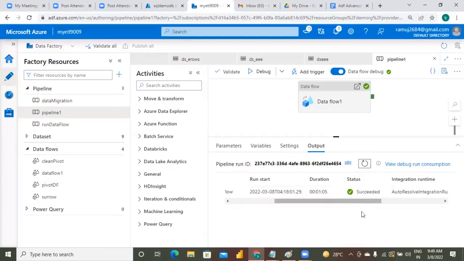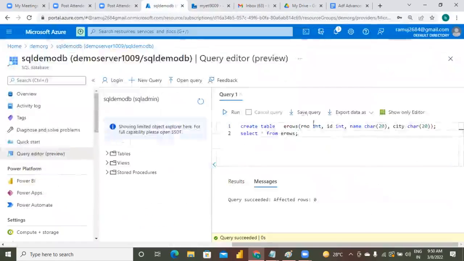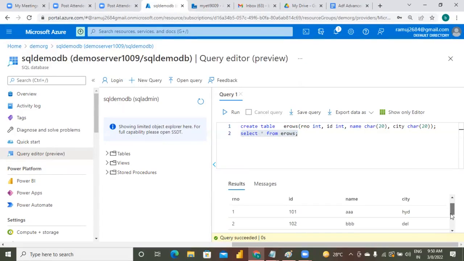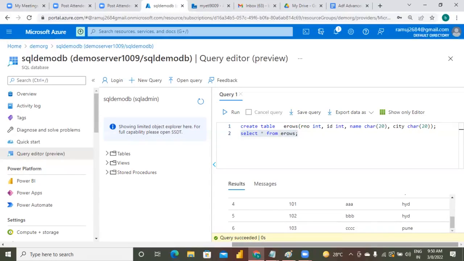Refresh. Succeeded, sir. Now please check the data. Same previous query I am running. Check the output, sir. In the file you have only ID, name, city, but not the first column. The column values you have generated from this. Understood.